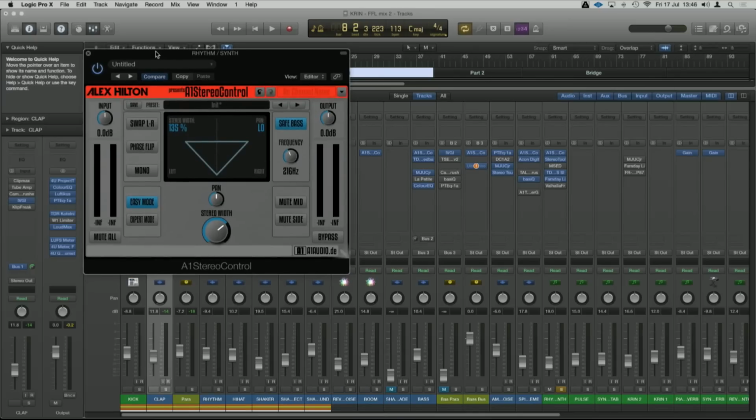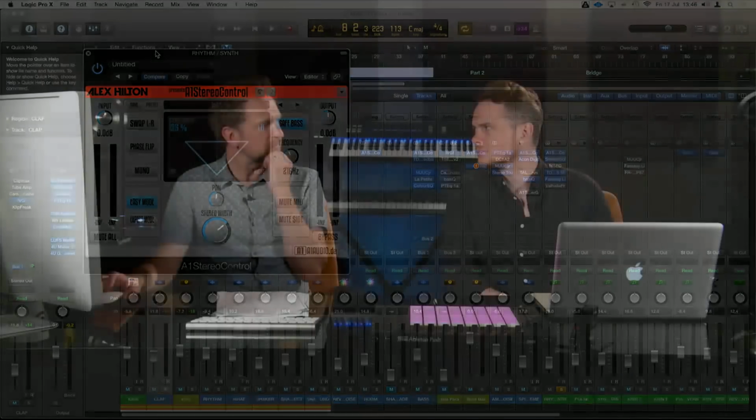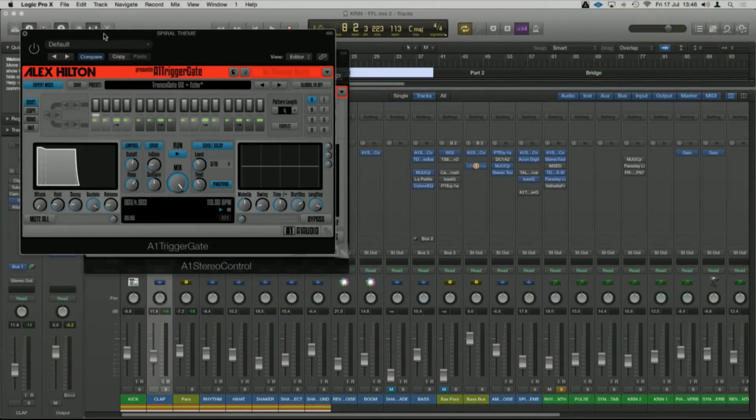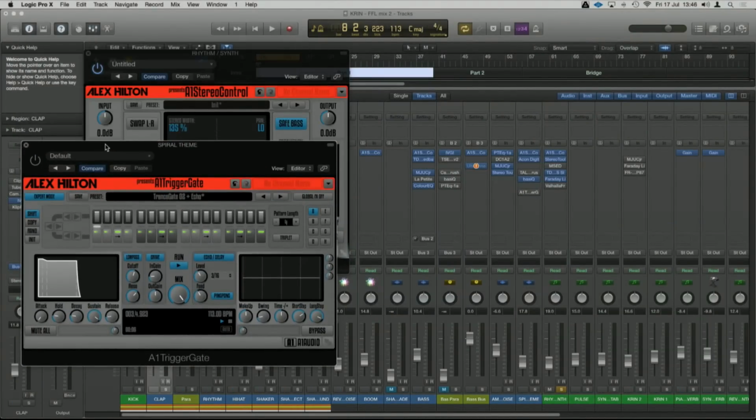He's also brought out another free plugin recently that isn't to do with stereo imaging, which is this, did we get it going? Oh yeah, this trigger gate one. So again, it's another free one, this idea of gating something so it's being triggered from something else. Where did I just find that? I just opened it somewhere and now I can't see it. Okay, over here. So for example, on this sound here, just have a very quick look at that.